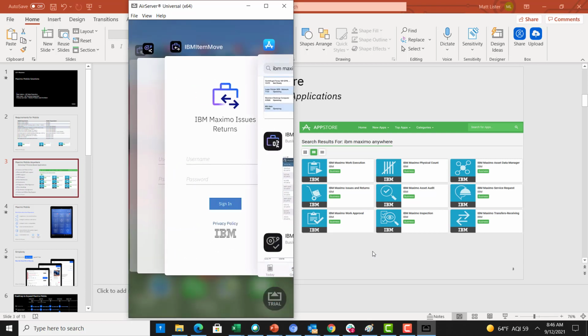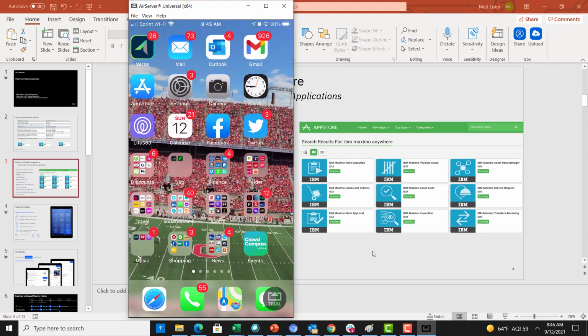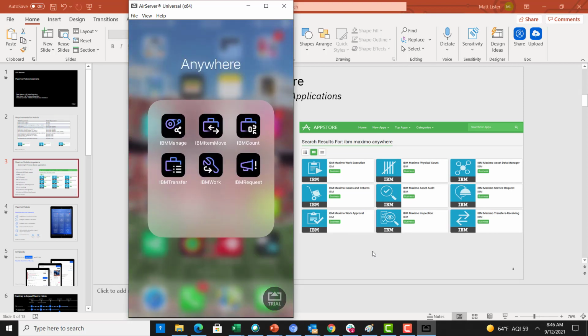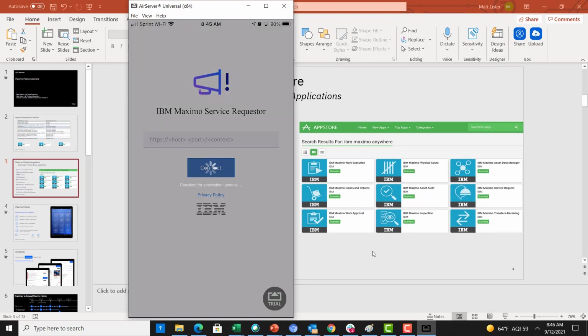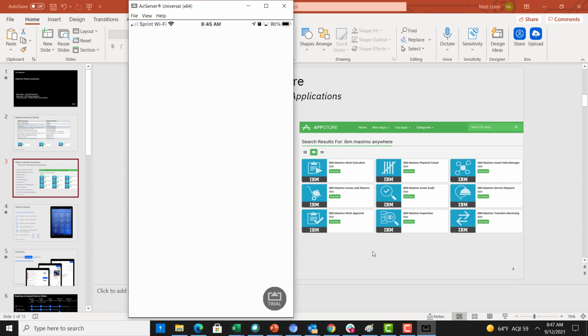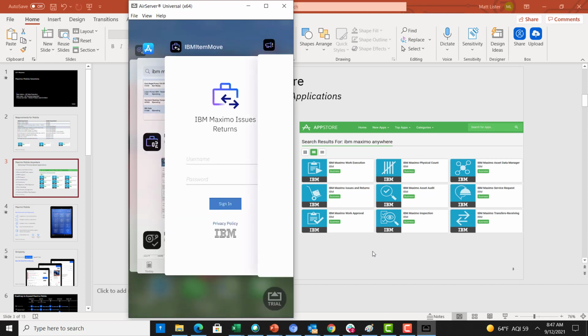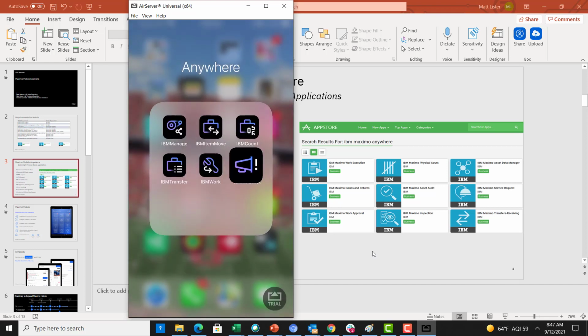So I'm going to go over to my apps that I've already installed. So you'll initially install it. The first time you log into an app, you will get a spot to put in the URL. So the URL will be the URL of the Maximo application, which you'll put in right into the spot and hit connect. I've already connected to the ones for the 3 that I'm going to use.